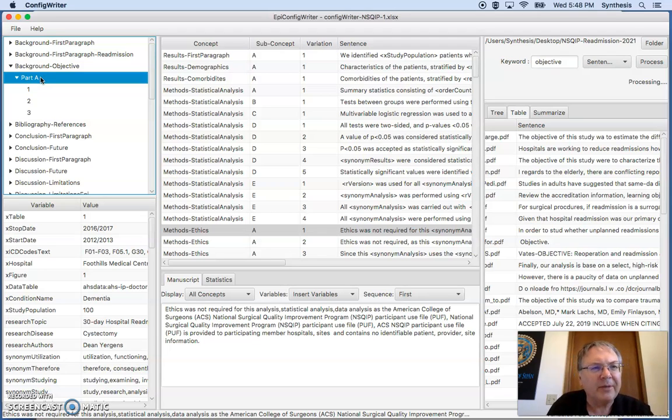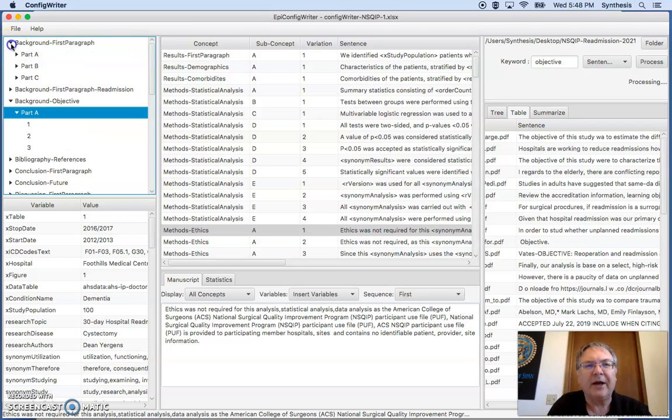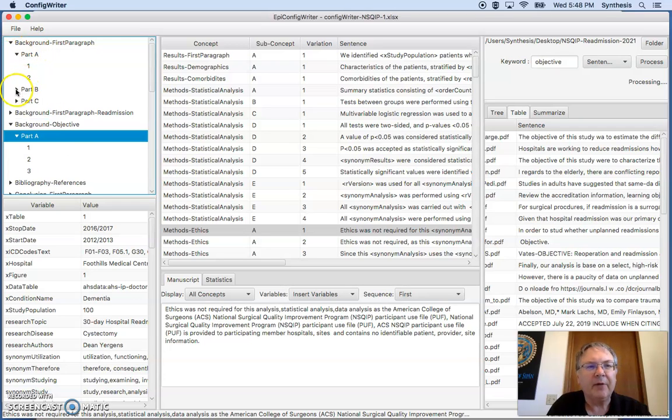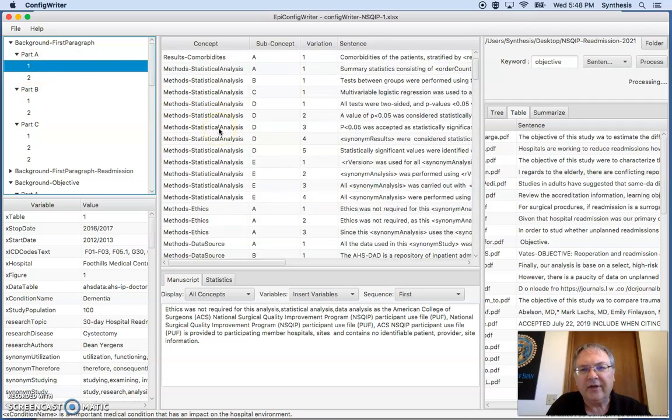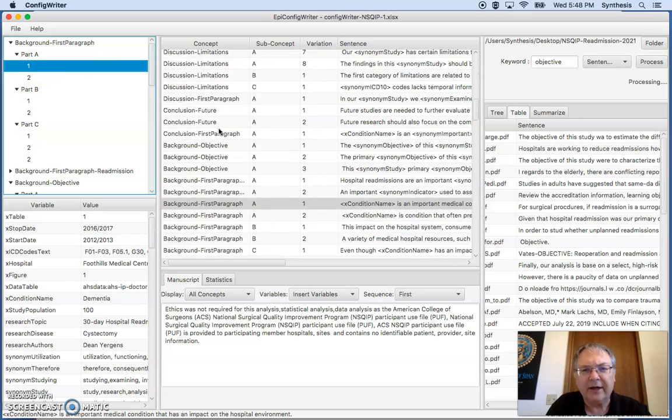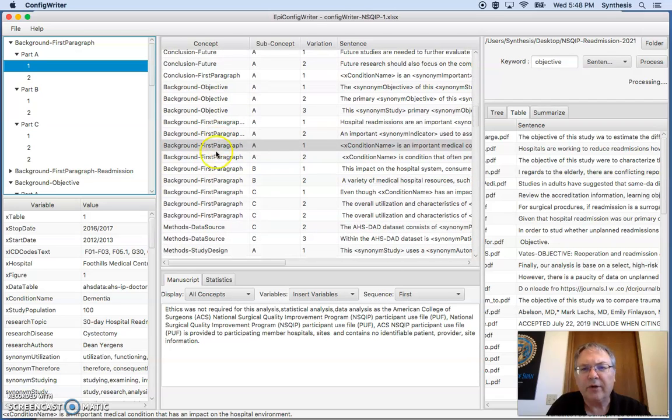If we look at the background first paragraph, there we have a part A, a part B, and a part C. If we click on this and scroll down to where the sentences are, we would see that under the background first paragraph, under the first subconcept, we have 2 different variations.